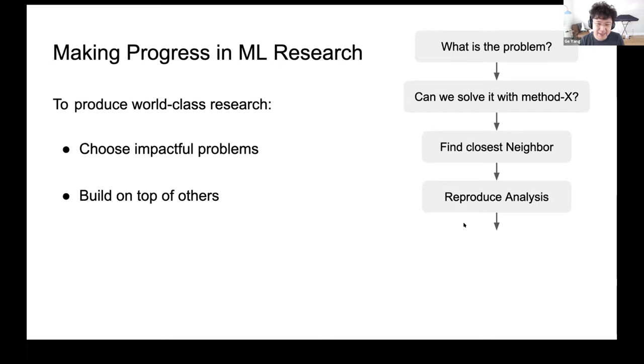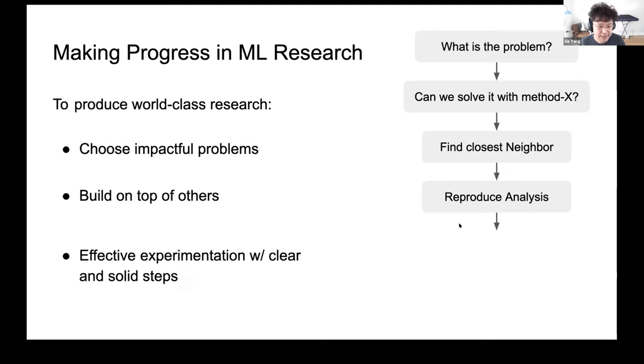And then after hopefully you find the closest neighbor in the space of available repositories for what you want to do, the first thing you want to do is focus on reproducing their analysis. Because again, we talked about compared to what, and how do you know you're actually making impact. The goal here is to have solid ground and reproduced baselines so that you can measure how much your proposed method gains. And then hopefully after this groundwork of taking other people's code base and getting it to run, you can start to experiment with your own idea.